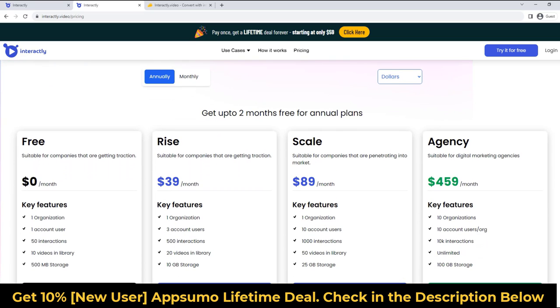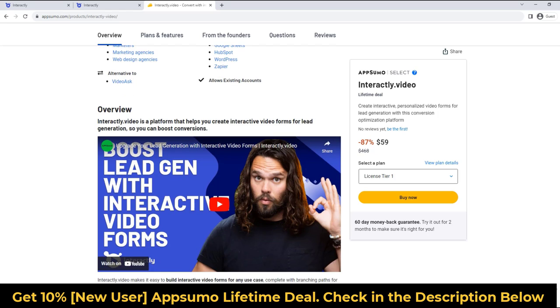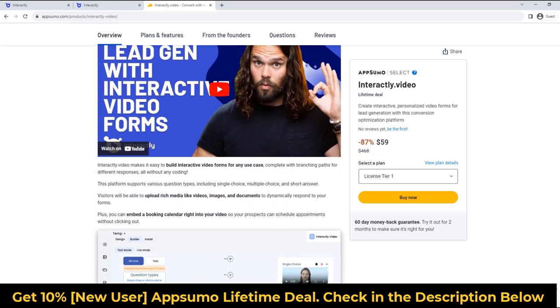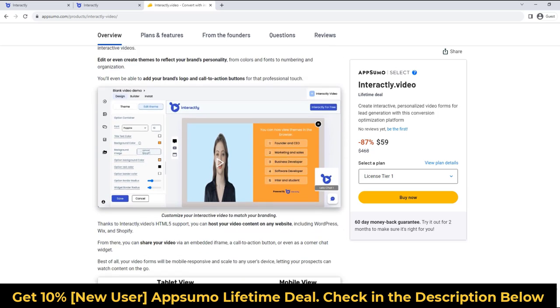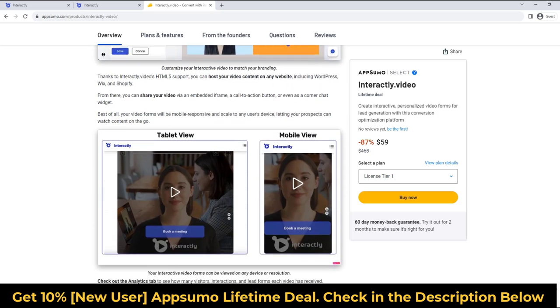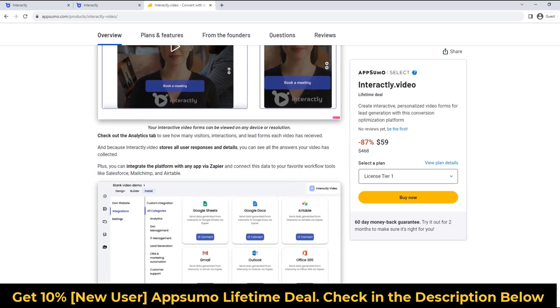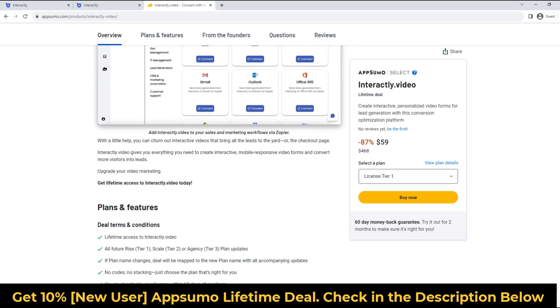Interactly video is a platform for creating interactive video forms to generate leads and increase conversions. The platform allows for easy creation of forms with branching paths and supports various question types. Visitors can upload rich media to dynamically respond to forms, and a booking calendar can be embedded in videos. The platform offers professionally designed themes that can be customized to reflect a brand's personality.